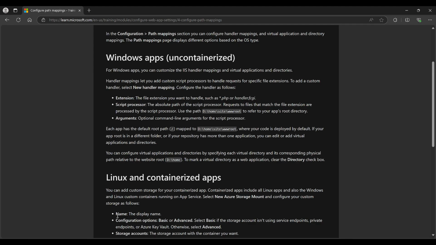You can configure virtual application and directories by specifying each virtual directory and its corresponding physical path relative to the website root, D:\home. To mark a virtual directory as a web application, clear the directory checkbox.